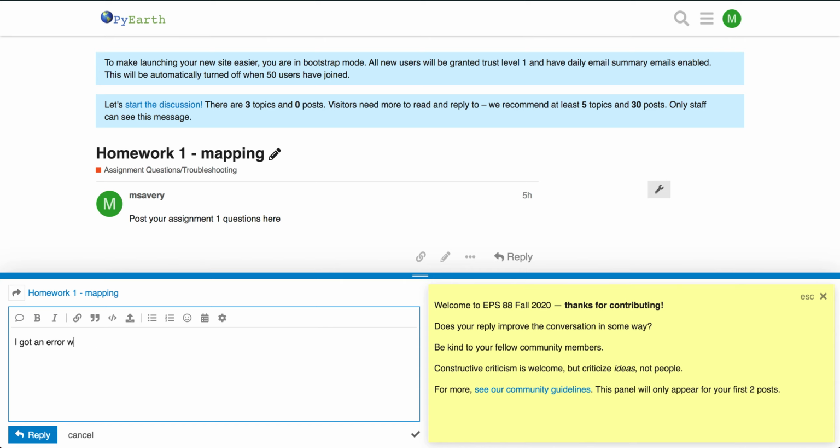What you're going to want to do is describe more information: what you were trying to do, such as trying to print my variable, and then what message you got. And then maybe another classmate who's already encountered this problem and found a solution, or me or Aaron, will come in and be able to reply to your comment and help you figure out what to do next.